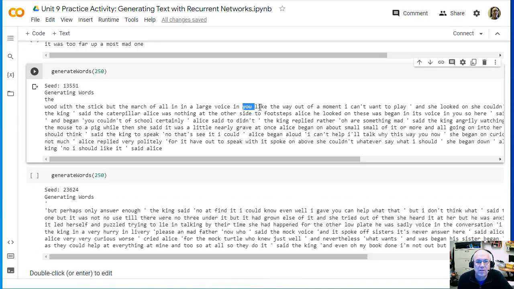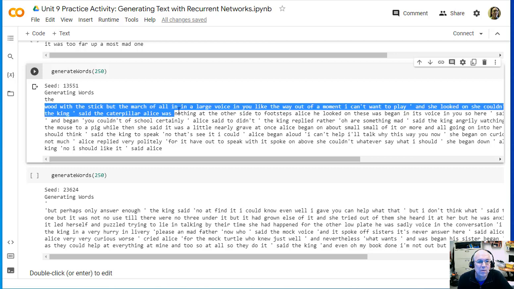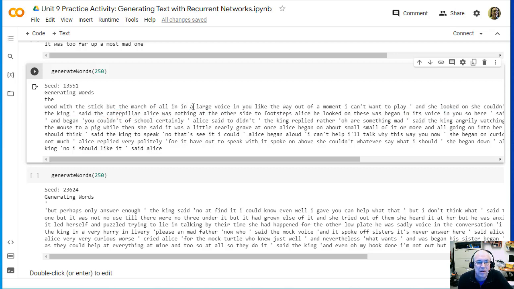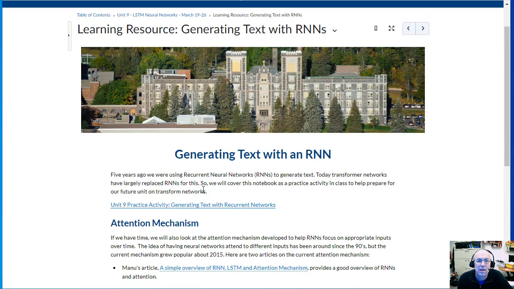There are 2,000 different words in the vocabulary, and it's just trying to predict. It'll look at this sequence of words and try to predict what comes next. But it tends to not pay attention way back in time, just at the last word or two. So often the word it predicts fits pretty well with the last word or two, but not with the whole sentence, as we see. Okay, so that's this model.